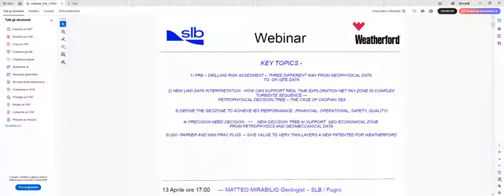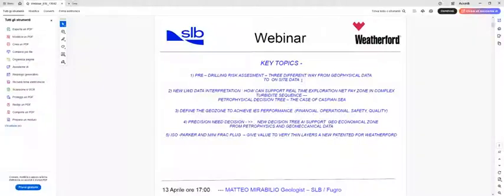Through these two new tools, we are trying to give value to every thin geological layer, and we are very proud to support the Waterford project and patent these two tools for Waterford. So, we have 5 key topics.